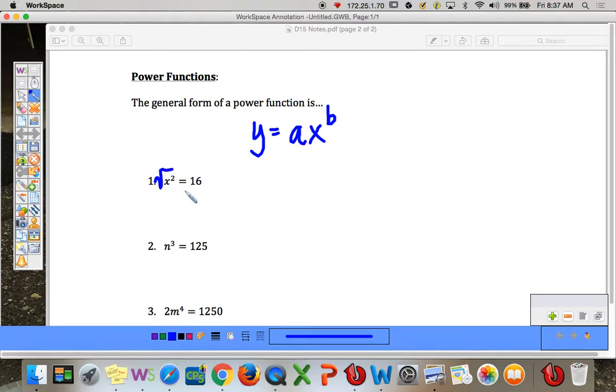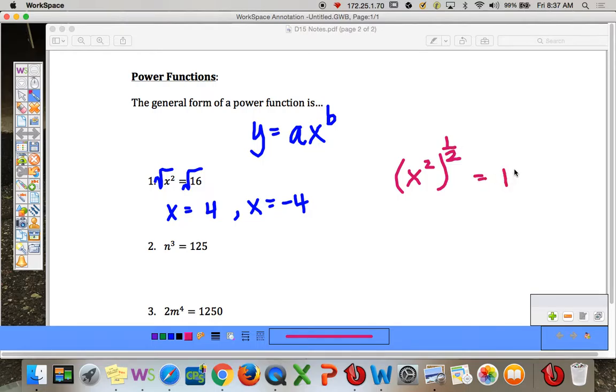So for example, there are two ways that we know how to solve this. We can take the square root of each side, and x equals 4, also x equals -4. The way that we learned yesterday is, x squared, if we want to get rid of the squared, we can take it to the reciprocal power. So we're going to take it to the power of 1/2 because 2 times 1/2 is 1. And we could do 16 to the 1/2, and we would also get 4. And we know that also it would be -4.